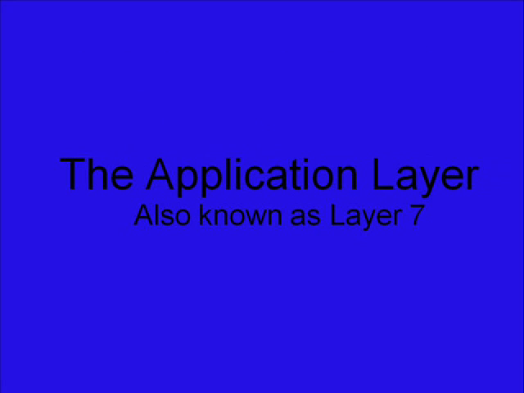Finally, we arrive at the last layer, layer 7, or the application layer. This final layer supplies the interface between the applications for services we use to communicate in the underlying network. The protocols of the application layer are used to exchange information between programs running on the source and destination hosts. There are actually a lot of application protocols, and there are always new ones being made. And that is layer 7, or better known as the application layer.